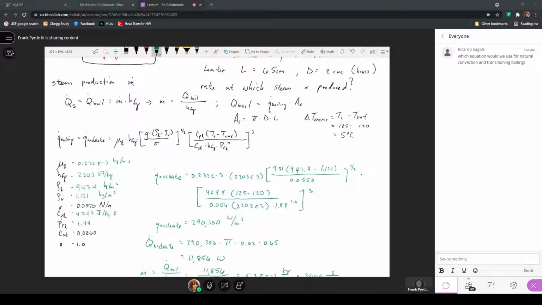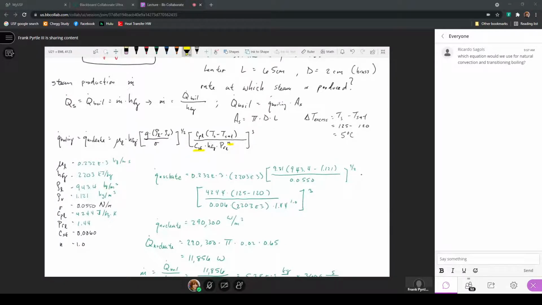the same, but I just selected a heater with the same dimensions and sought to have the same temperature difference between the heater and the water that is being boiled, well, changing the material type is just going to change the expression of C sub SF and N. So I'd get a slightly different value for the heat flux that is provided by the nuclear boiling, and thus I would end up with a slightly different rate at which the heat is being used to actually convert the water to water vapor.